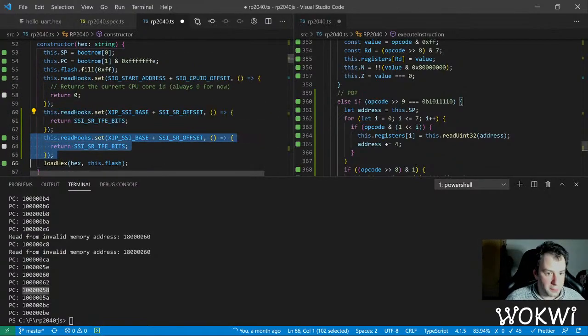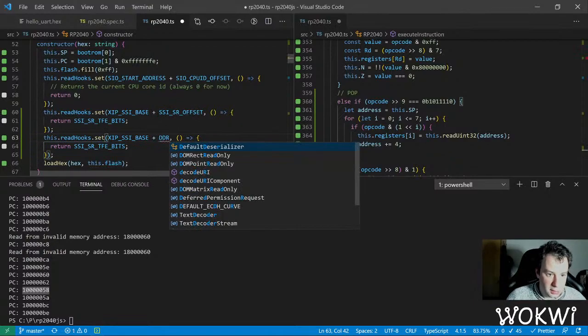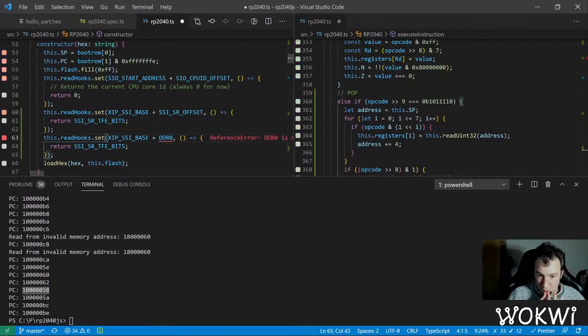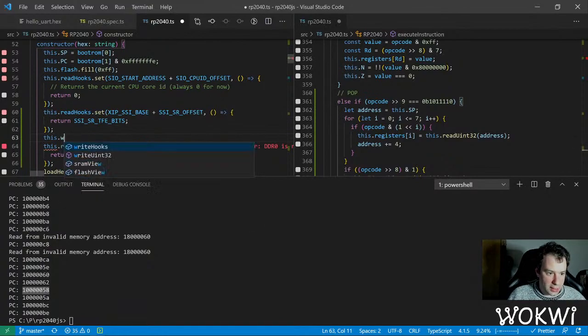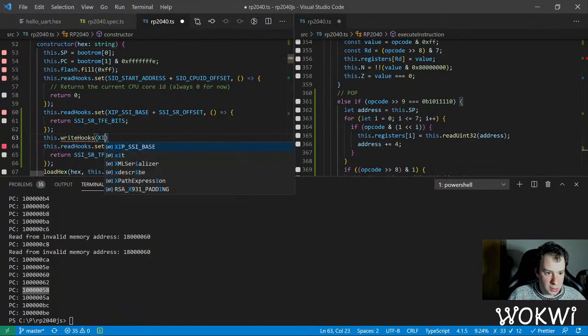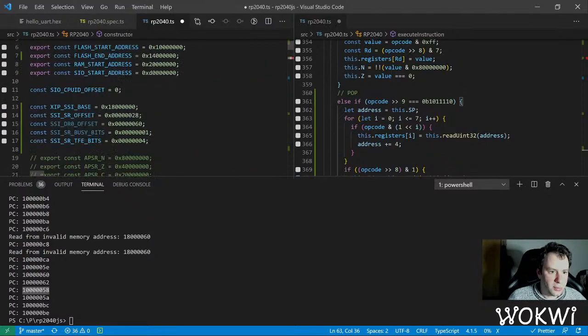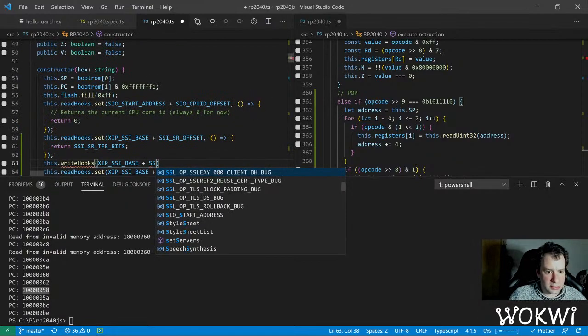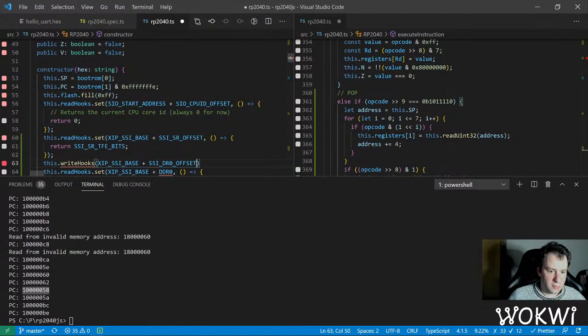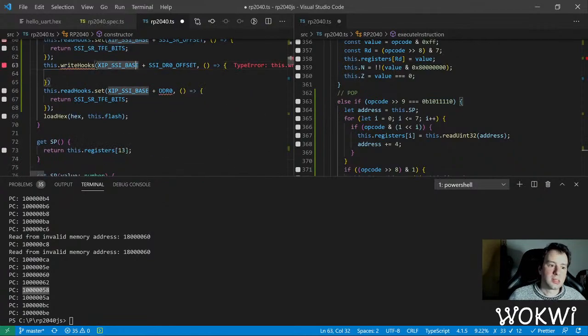So if somebody is reading from here, yeah, we need to do 2 hooks. So this dot write hooks. So plus, how did we call that? S something dd. Yep.